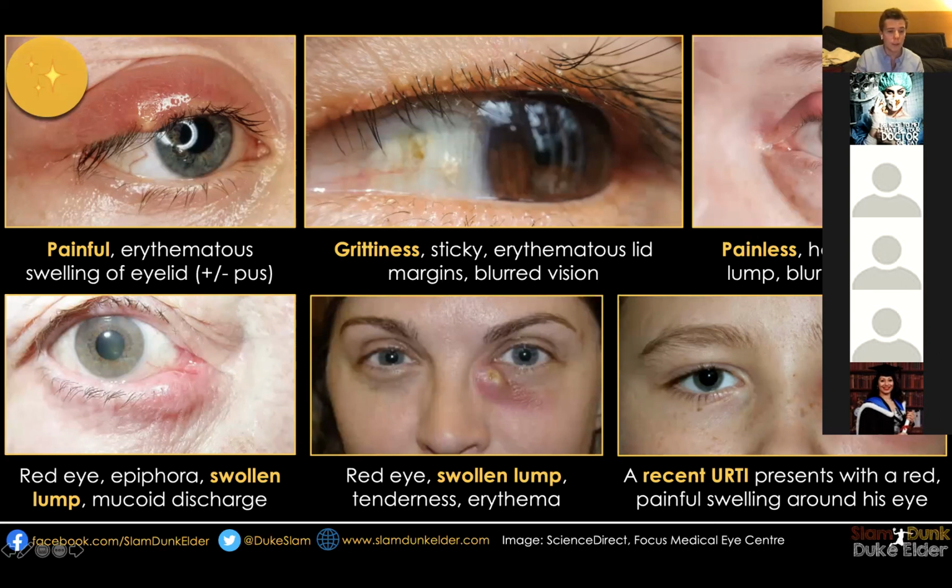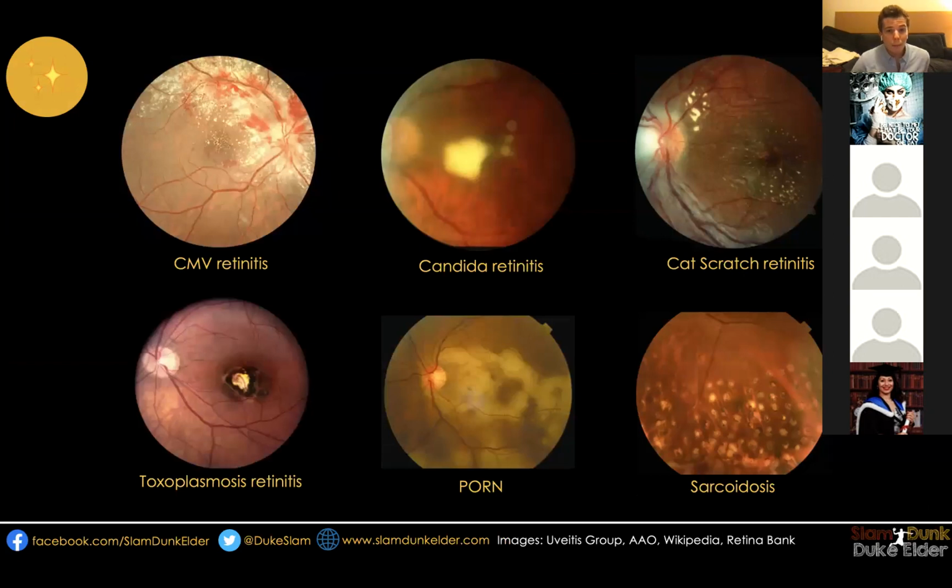Orbital cellulitis, this is an emergency, okay? IV antibiotics if the child's very ill, and it usually occurs in the pediatric population rather than an adult population. Okay, posterior segment, gosh, loads to go on here, but in essence, and I can't remember the exact signs for some of these, you need to know the specific descriptor term that's used for specific pathognomonic conditions, okay?